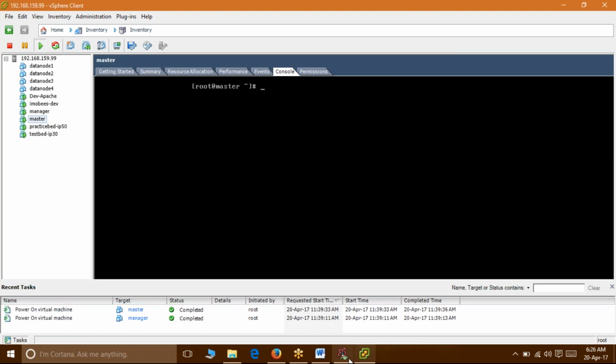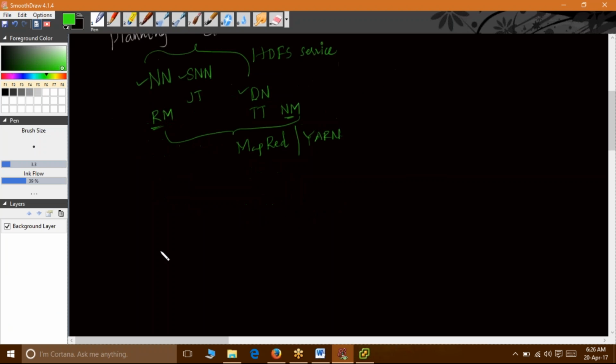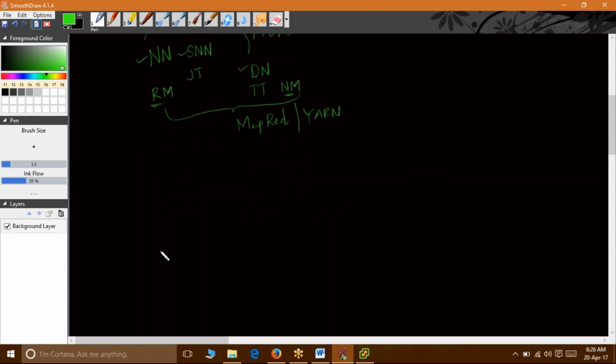That was my plan. So how the cluster is going to be now? Either in the manual mode or in the automated mode, there is one master which is being set up by me. This is for the master where I want to set up my name node and my resource manager.